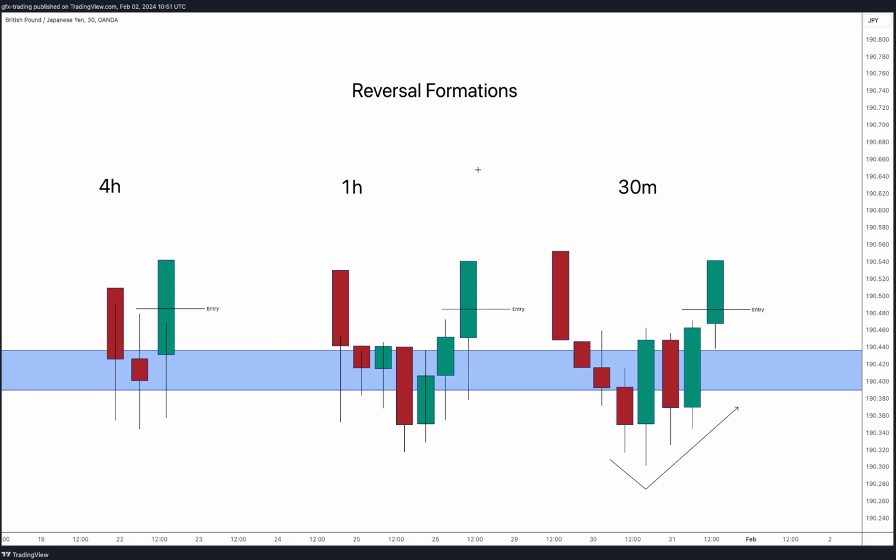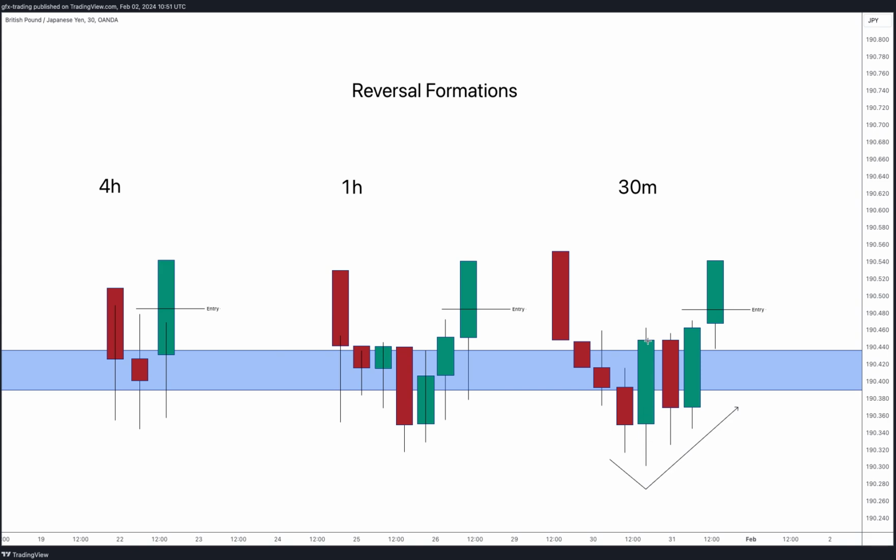When we move over to the 30-minute, maybe I haven't added enough candles here, but we're generally looking at the same sort of process. The price comes down, starts to slow down, the candle bodies start getting smaller, and then we may get a spike back up, which is where the selling activity has obviously come to an end.